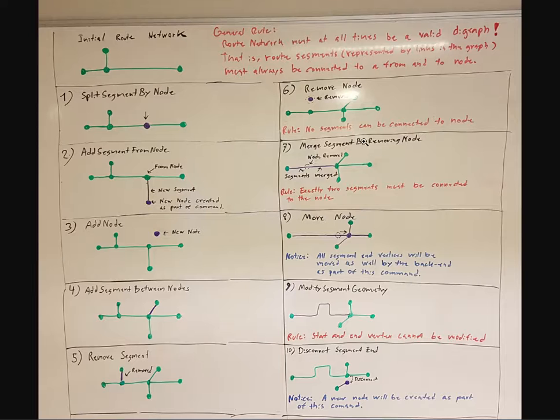Then we have the merge segment by removing node. I call it like this because it's kind of the opposite of this over here, that's split segment by node. And here again, you choose to say, okay, I want to merge two existing segments together. And the way you do that is actually just by specifying which node is common for these two segments, and then they will be merged together. So this command only has one parameter, a node actually. So here you just specify this node, and then these two will be merged together, and this one will be deleted. So it's shown here.